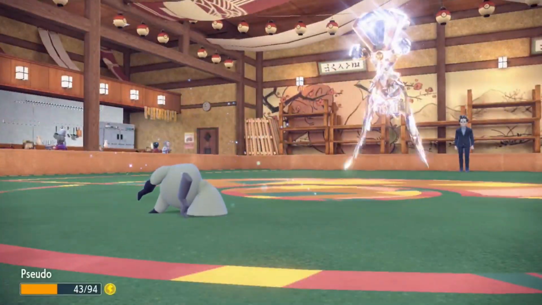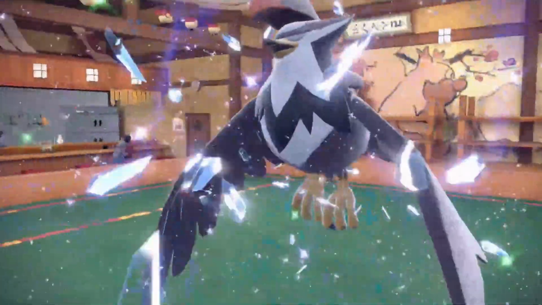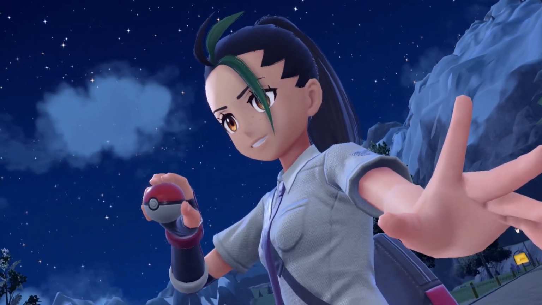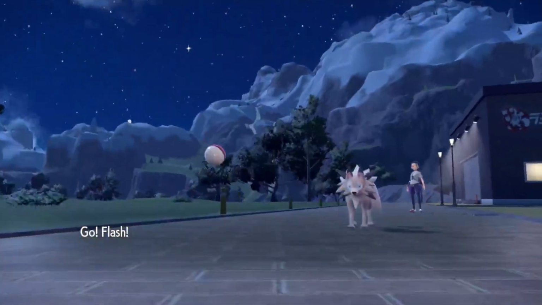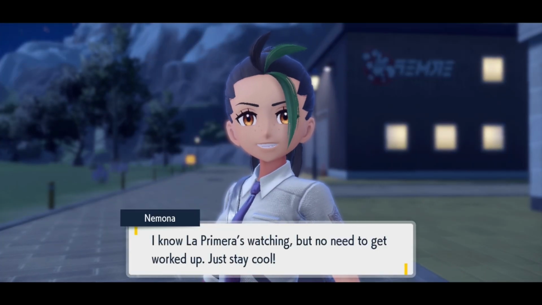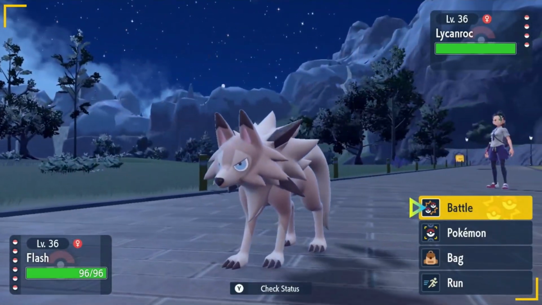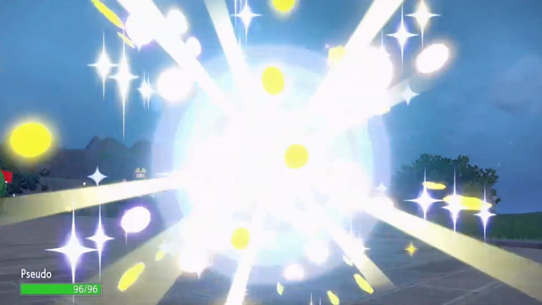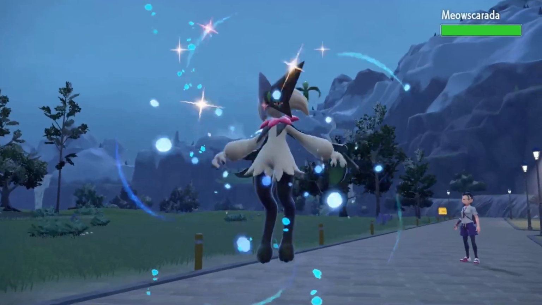Pseudo comes back in on the next, and then 3 Drain Punches later, we have ourselves a 5th Gym Badge. So why did I need to lead Palmo? We're immediately thrown into a fight with Nemona, and I need to save Mimikyu's Disguise for her newly evolved Meowscarada in the back. The fight goes smoothly, with the most important part being to make sure I KO her 3rd Pokemon Palmo with a U-turn from Pachirisu to get Mimikyu on the field at the same time as Meowscarada.